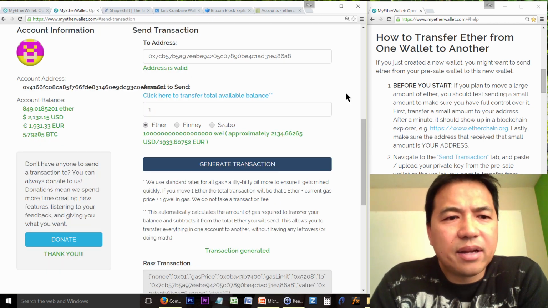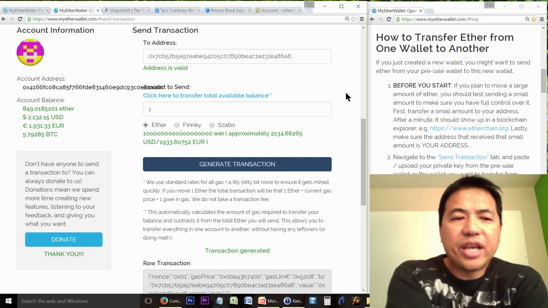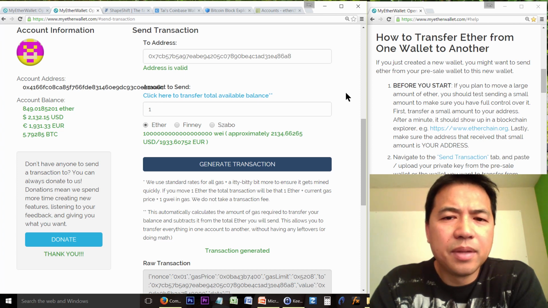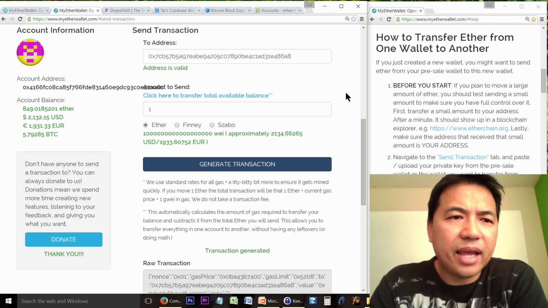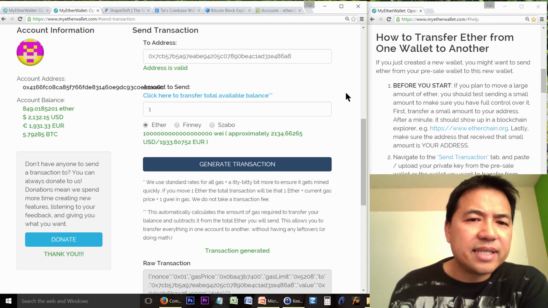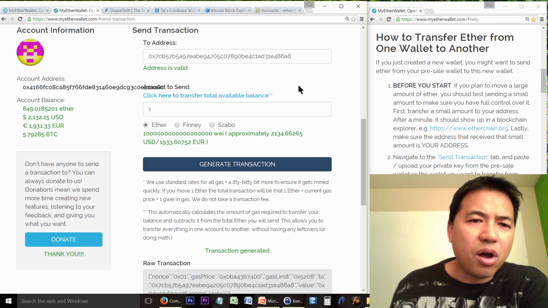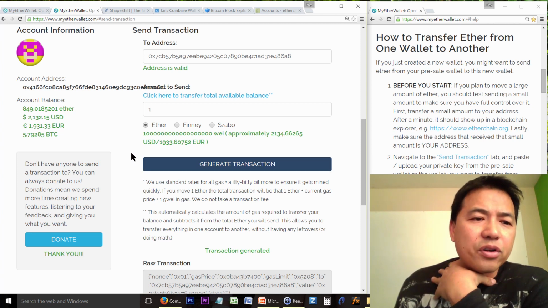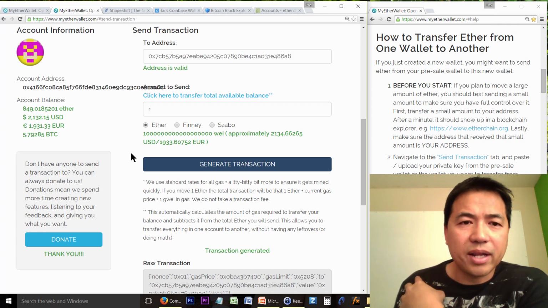So as you guys can see there, this was fairly simple to upload your JSON file into the myetherwallet.com, and it was very, very simple to send a transaction out. Like I said, when you guys do this, I would suggest that you guys send a test withdrawal to the donation button here to the authors of myetherwallet.com before you transfer it anywhere else, just to make sure that everything is working correctly.